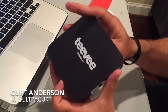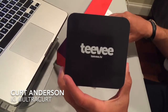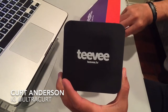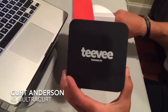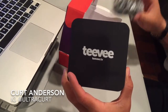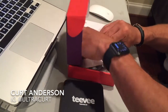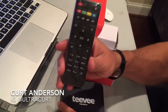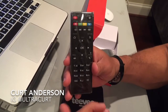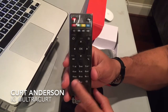So what I like most about it is it also comes with a remote. So let's get the remote out as well. And why is it better than the other stuff? Let me show you guys why. All right, this remote right here, it's got numbers on it. Roku, Amazon, none of those have numbers on it. So this beats that. So I can fast forward.